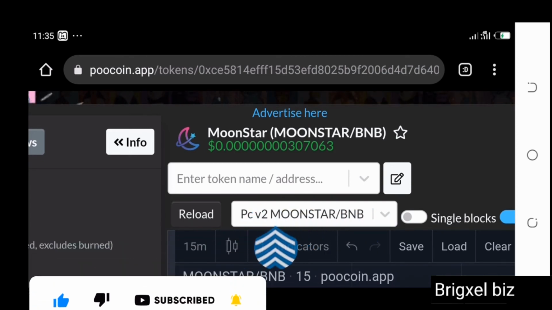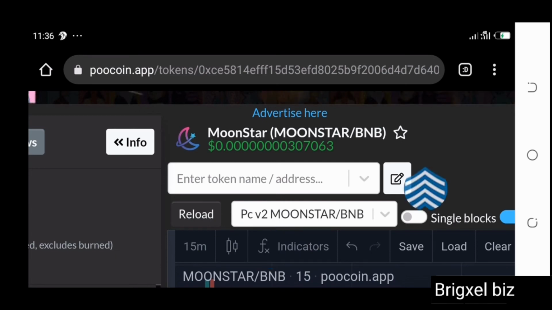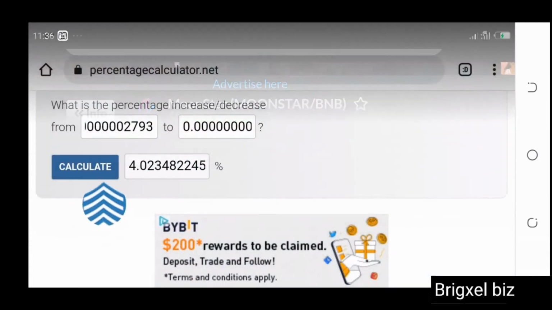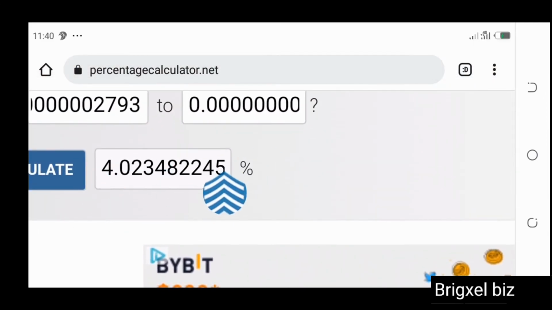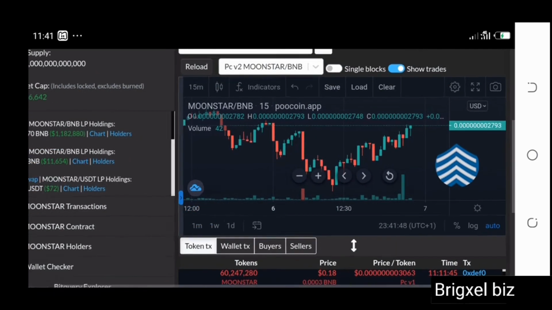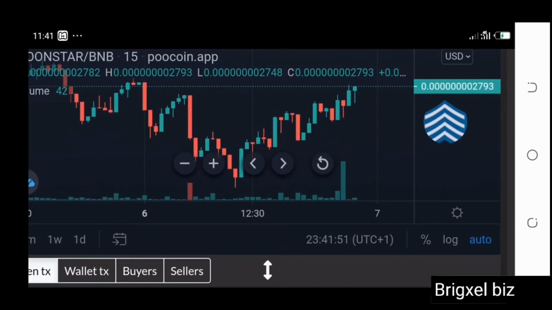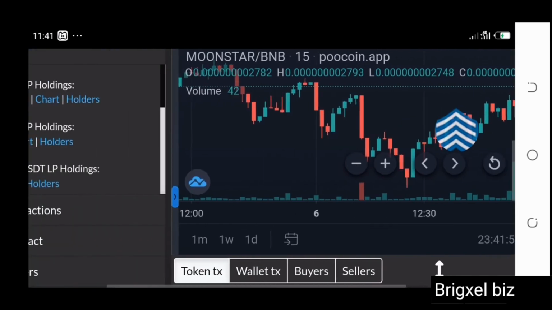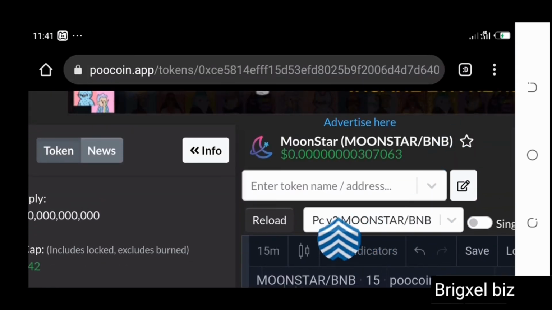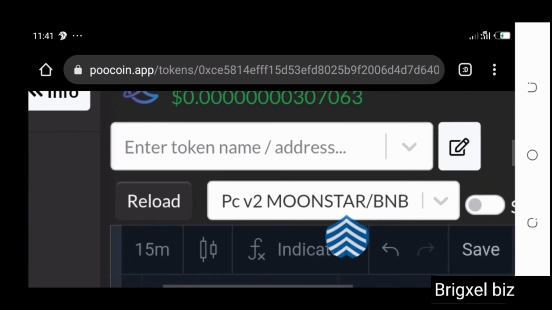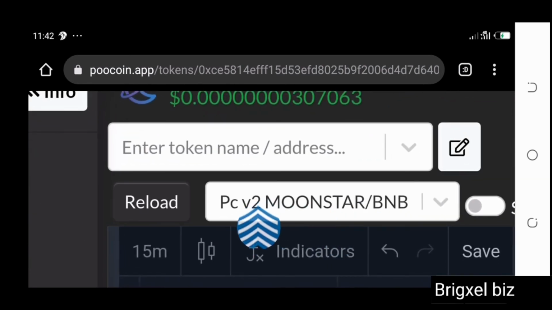So basically what we're doing is checking the prices, buying from where it is cheaper and selling where it is higher. To show you how much you can actually make doing this, let's go to our calculator. On our calculator, the price difference is about 4%. As we can see, it is cheaper to buy from pancakeswap V2. If I come over here, you can see that we are on V2. It's cheaper to buy from the V2 and then you sell immediately on the V1.